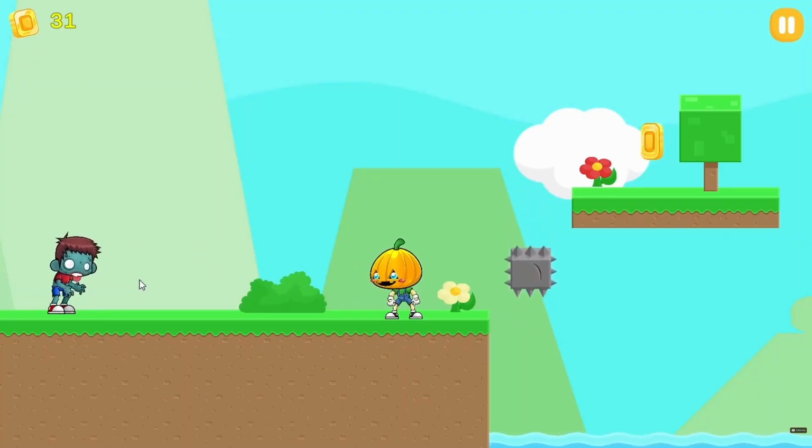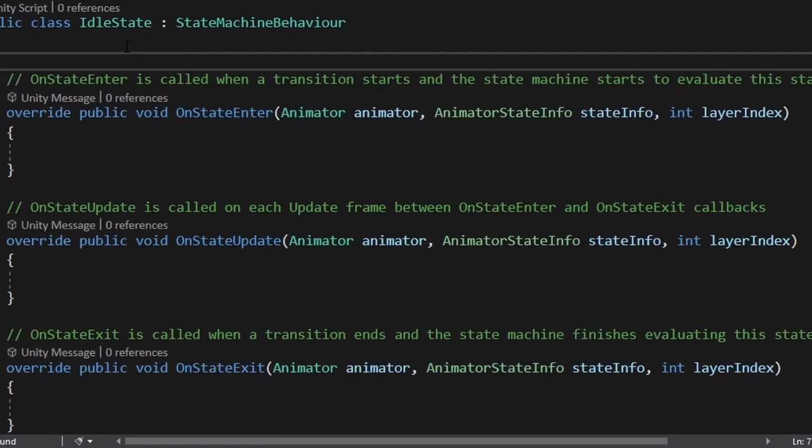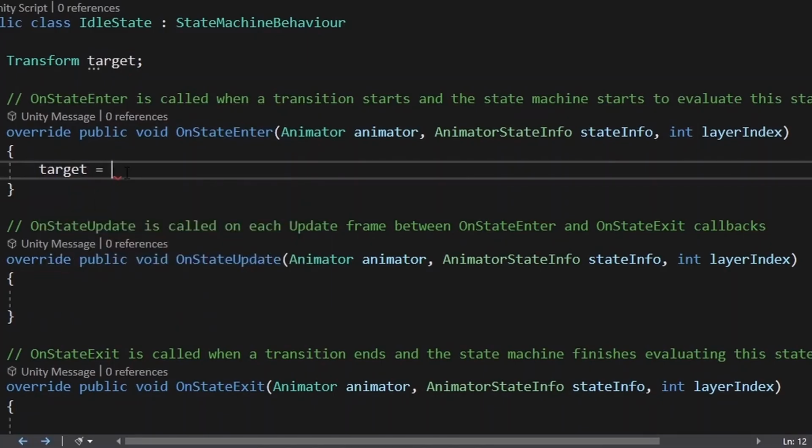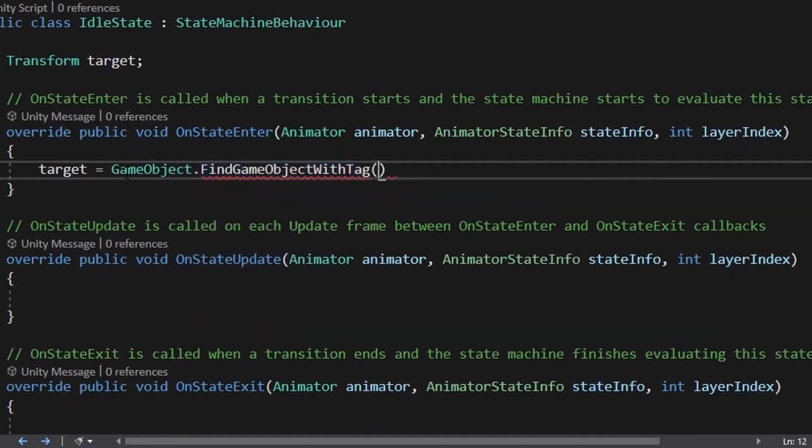Then if it's less than a certain range, we can switch to the chase state. Using transform, let's call it target equals GameObject.FindObjectWithTag, and we want to get the player. So let's pass in the player tag dot transform.